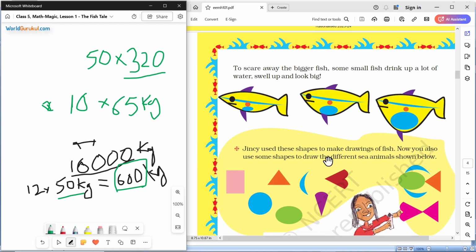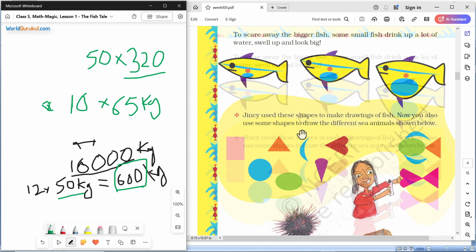So every creature has a defensive mechanism. When some fish has to face any enemy like a big shark or big fish, then it tries to show itself as big by drinking water or taking in more air to scare the enemy and to save itself. They are the life survival tricks.